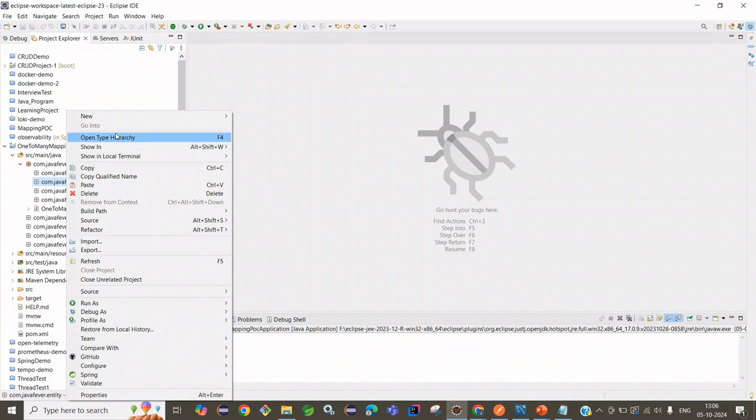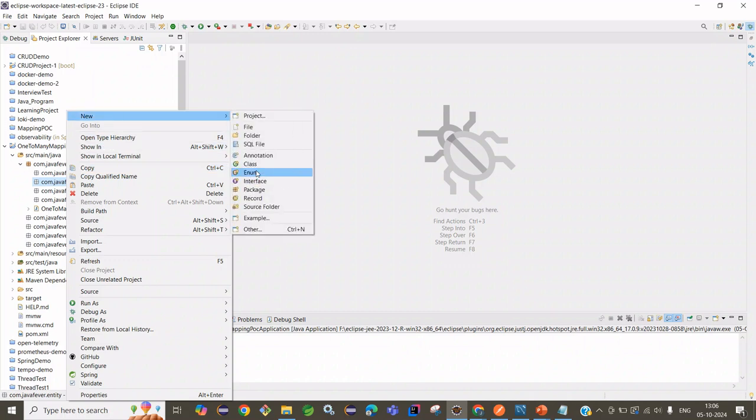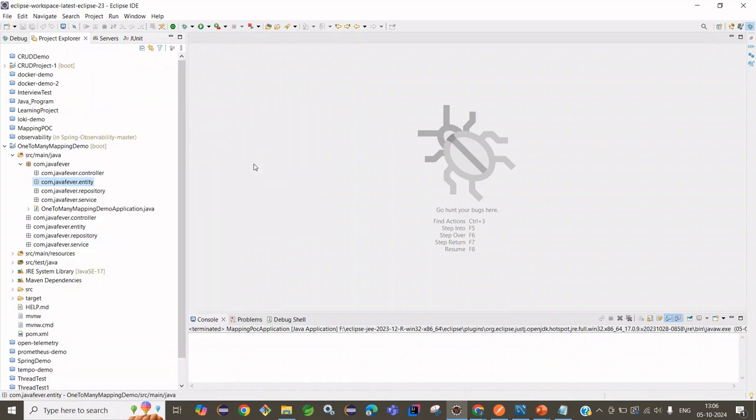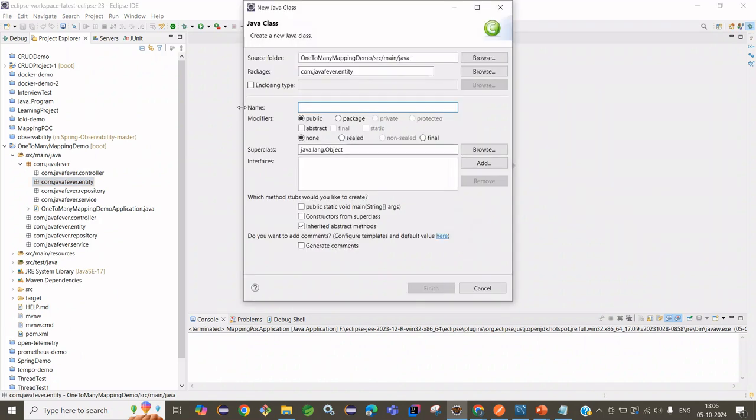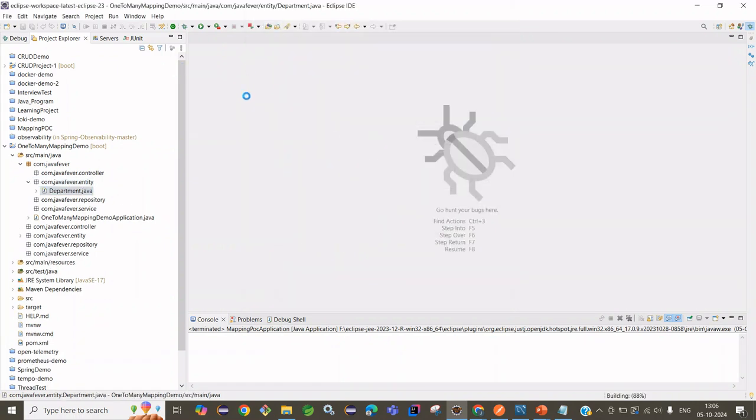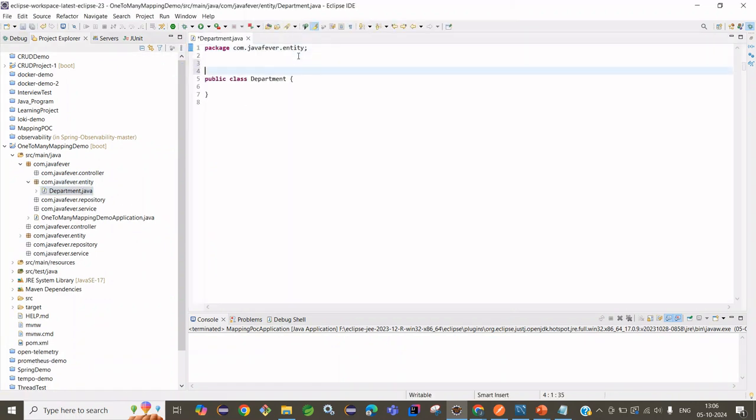In the entity package we are going to quickly create an entity class. The class name will be Department. We are going to take private int departmentId, then private String name.